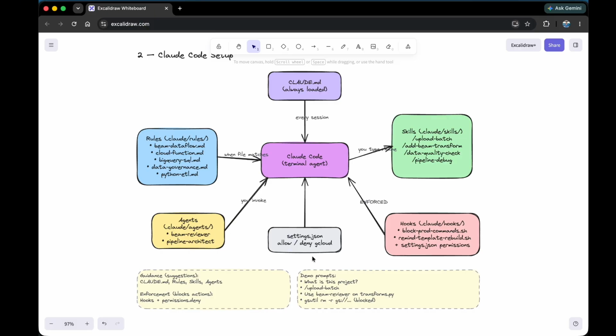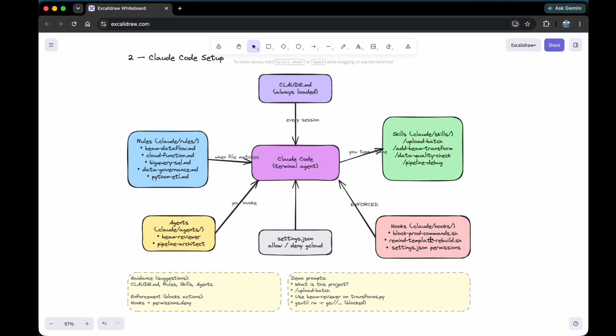Settings.json basically gives the allow and do not allow commands, or whatever basic commands. Hooks are nothing but, as we discussed, enforced rules; in simple terms, we are telling Claude Code the exact actions to block and everything.